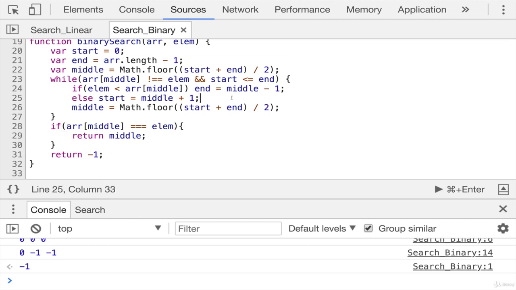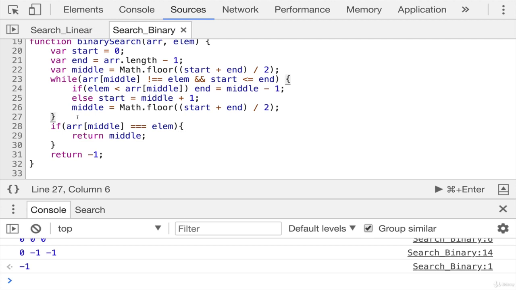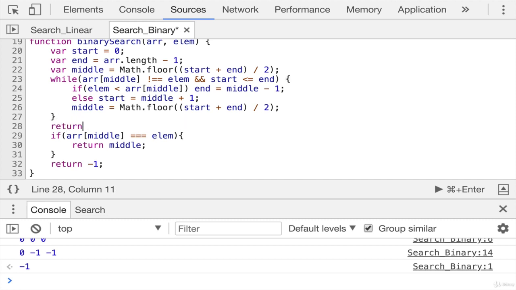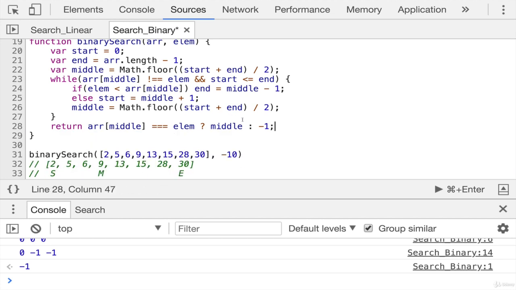So there's one reduction of a couple lines, and then we can also put all of this on a single line using the ternary operator. So that looks like this, or there's two implementations. So we can just do return array middle equals element. If that's true, so we need this question mark, we're going to return middle, colon, else we return -1. If you haven't seen that syntax, the way you would read this is return the result of this whole thing, first of all. And the result is going to depend on if array of middle is equal to the element. So if array of middle is equal to element, return middle. Else, return -1.